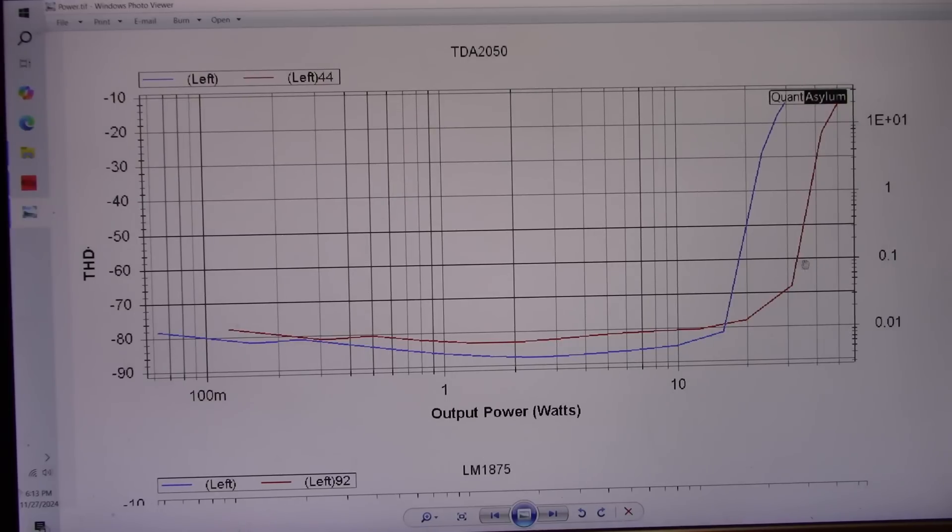Again, because it's logarithmic, it's kind of spread out at the lower region. So that's probably around 31. At 1%, around 21 watts and closer to 37 watts or so at 4 ohms. So very good.